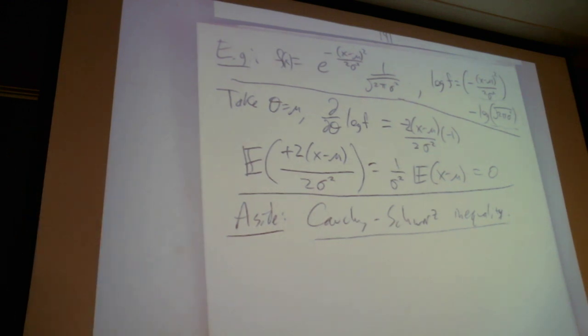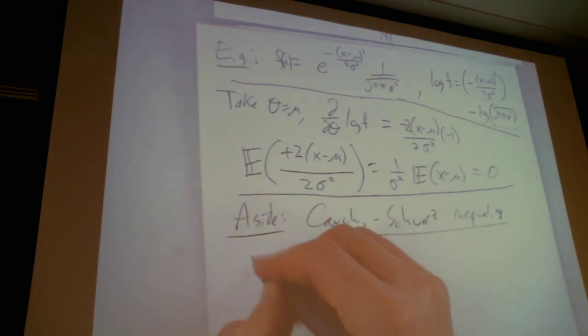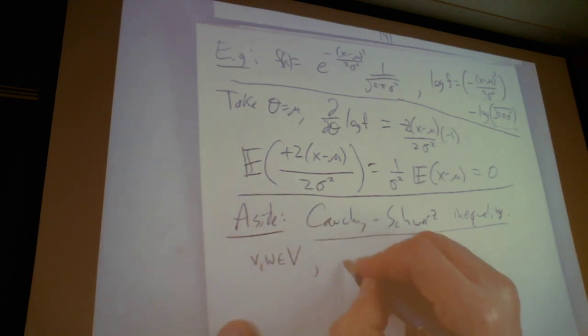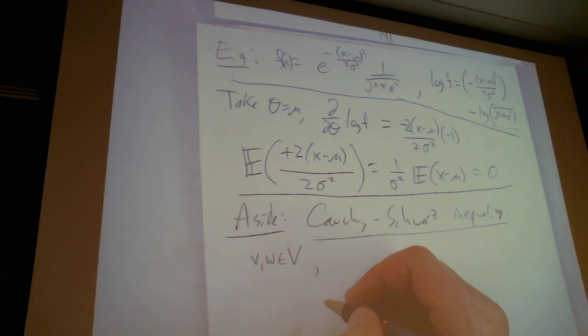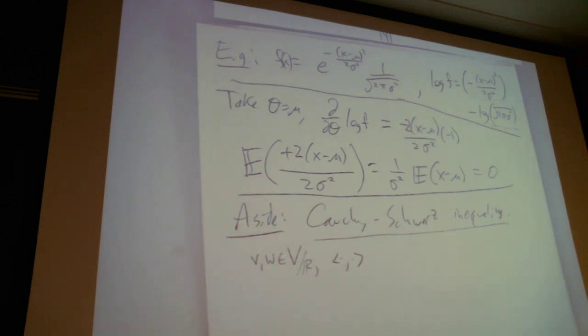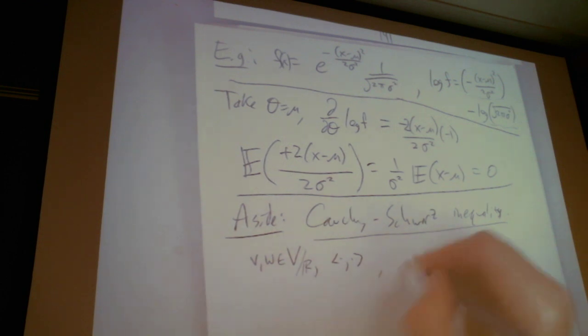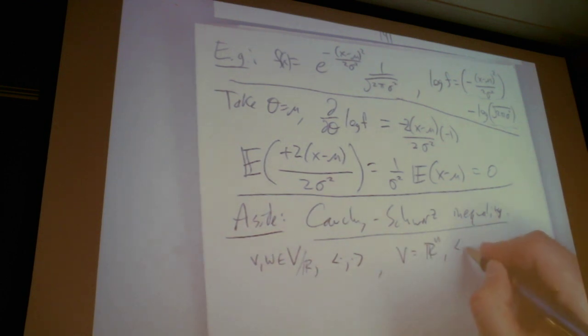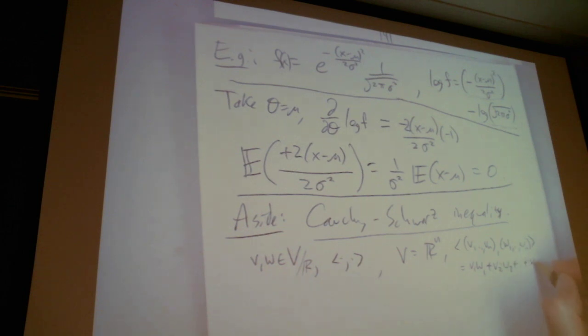Let's go back to finite dimensional vector spaces. Have we had linear algebra? Everyone's had linear algebra? So if I have two vectors, v and w, in a finite dimensional vector space, and let's say I have an inner product. Are we relying on a complex inner product? Let's start with real. Let's keep everything real, although this generalizes. Let's keep a real vector space with a symmetric pairing, just an inner product. Think about R^n. If I have vectors v1 up to vn and w1 up to wn, all I mean by the inner product is v1 times w1 plus v2 times w2, just the usual dot product, up to vn wn.